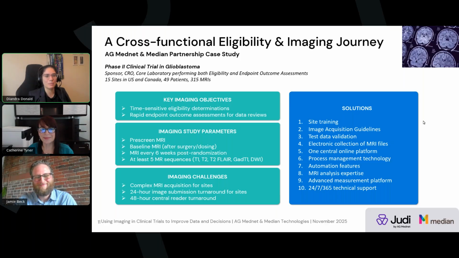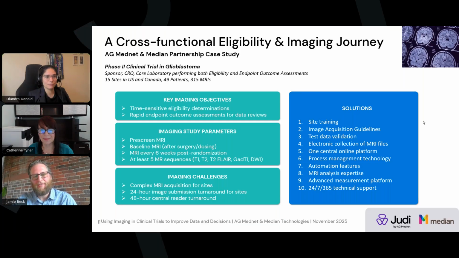This expedited workflow involved 2 time-sensitive objectives, which were to be used for eligibility determinations and also for endpoint outcomes. Expedited analysis for patient eligibility had to be met so that eligible patients would not be lost and so that enrollment milestones would be met. Endpoint outcomes expedition was required because there were a number of critical data reviews that required outcomes throughout the study, such as quarterly data safety monitoring board reviews and 2 interim analyses.